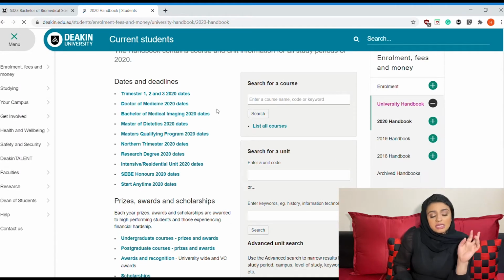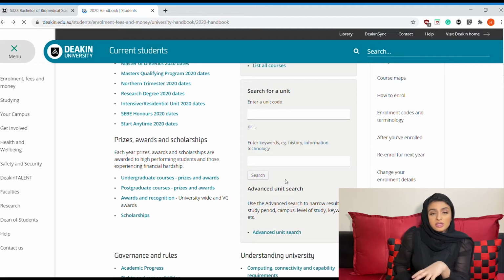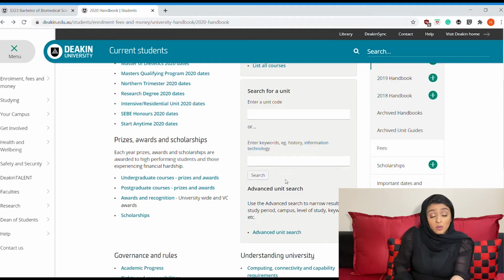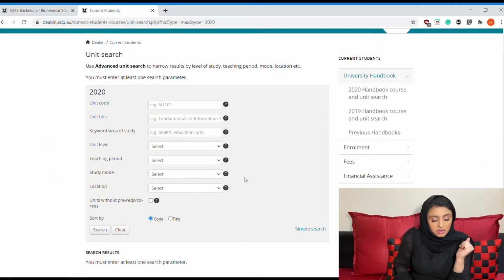Okay, at Deakin University, the individual subjects are called units. You could go into units, if you know the unit code, if you know what it's called, you can click on it here. Now say I want to know what subjects are offered in third trimester of uni. So I'm just going to go to the advanced unit search. And Deakin has many different campuses. My campus was at Waurn Ponds in Geelong, so that's what I'm going to pick. Okay, so say you're in first year, you want to know about your first year unit. So I'm going to say first year unit, teaching period, trimester 3, location, Waurn Ponds, and search.